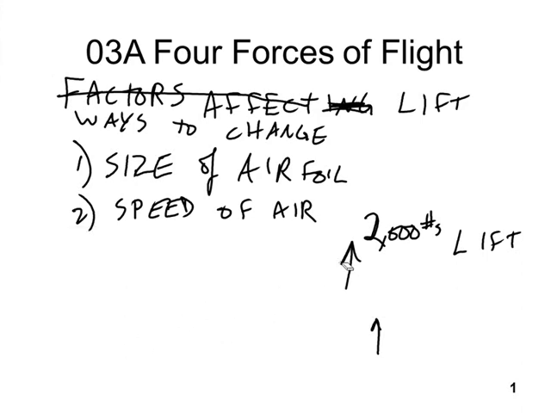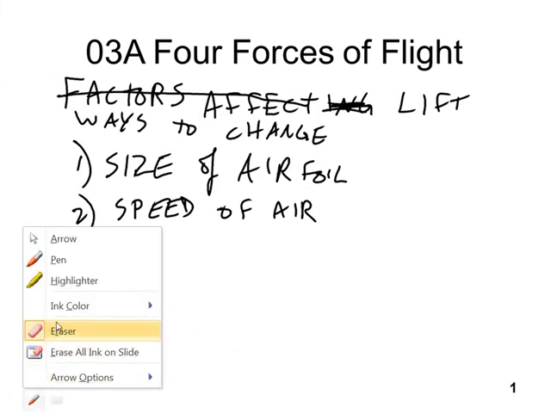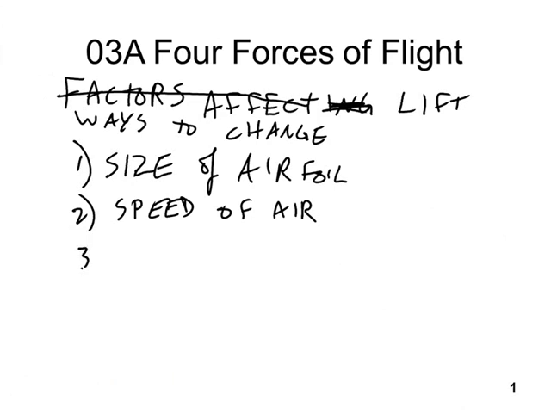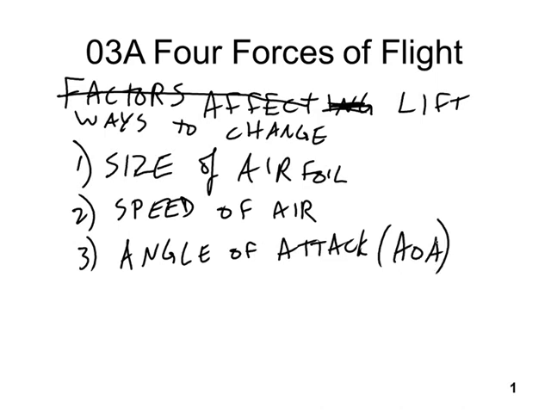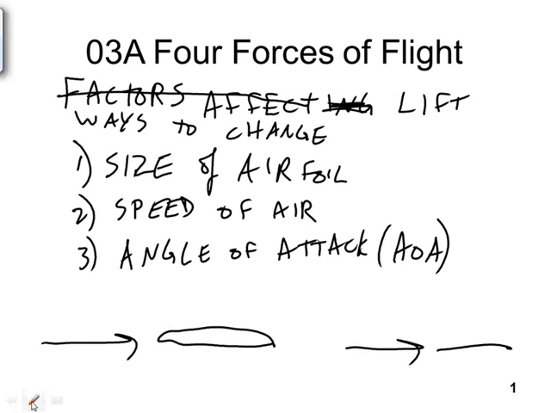Does anybody have any other ideas about what could change how much lift you have? Yeah, go ahead, Jonathan. The angle of attack, like we talked about today. Yeah, the angle of attack. And watch out, some people are going to call this AOA, angle of attack. That's very common in aviation. So if we have the relative wind, and we have one airfoil that has very low angle of attack, and we have another airfoil, which you can't draw correctly.